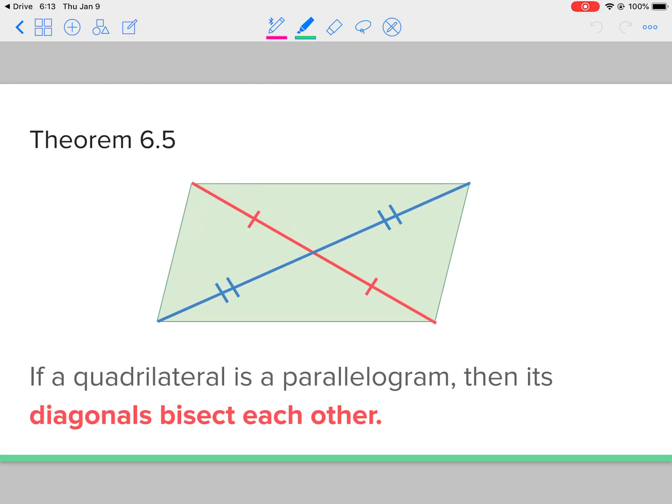And our last big property for parallelograms is that whenever a quadrilateral is a parallelogram, then the diagonals bisect each other. The point where they meet is the point so that each piece of that diagonal, this piece and this piece for that first diagonal, are going to be congruent. On the second diagonal, the two pieces are going to be congruent, but it does not mean that they are congruent to each other. It also doesn't say anything about the angles. This is purely those lines that cut through, and whenever the two diagonals meet, it's exactly halfway for both lines.